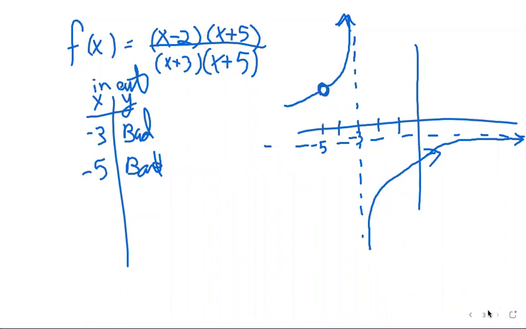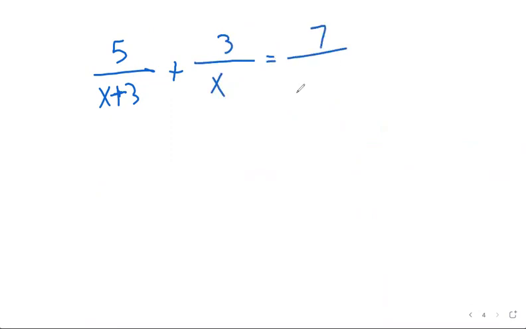Okay. Only other thing, that's most of the big picture stuff. Only other thing is, do watch out. We have equations to solve in here. So some equations to solve, well, here, say we had equations that have x's on the bottom of them. So we had something like this. We have 5 over x plus 3 and 3 over x equals, I don't know, 7, we'll say, over x and x plus 3. You'll see equations like this that have x's all over the bottom, and sometimes they'll have x's on the top as well. It's whatever.